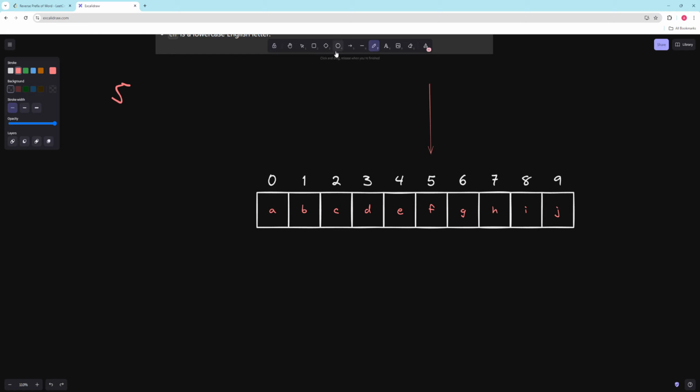The way to do this without using any built-in stuff is using 2 pointers. You have a pointer at the character that you're looking for, and one at the start. Then you just swap the characters. So this A and F will swap, so it'll be F and A. Then you move them in, swap again, move them in, and swap again. That'll reverse the part that you care about.